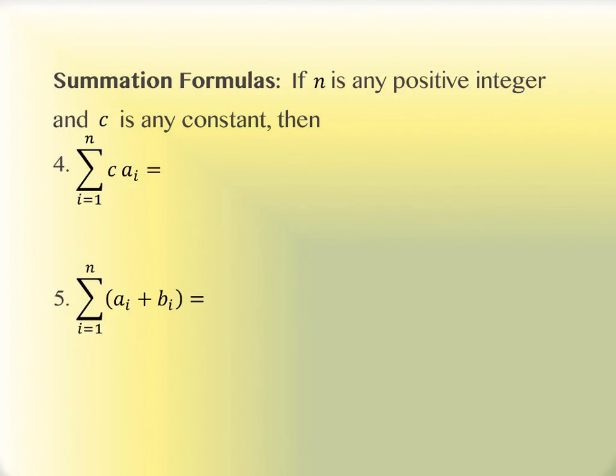All right, this one has c times a sub i. It's a constant times a sub i. We've had a couple of occasions, namely derivatives and limits, where we've had something times a function. Right, we've had a constant times a function. What have we been able to do in both occasions when we had a constant times a function?